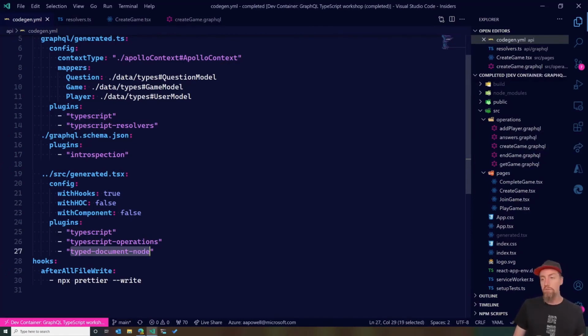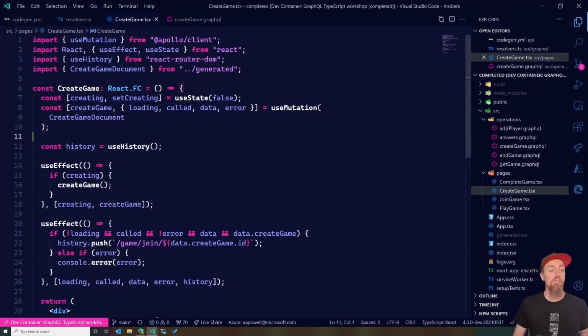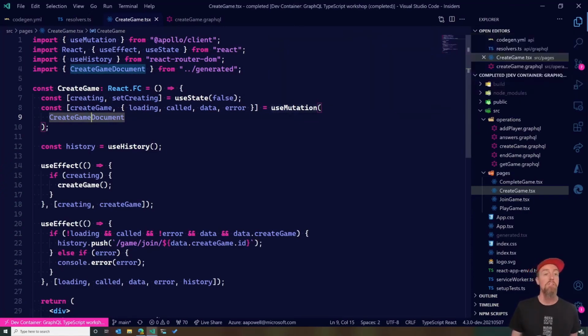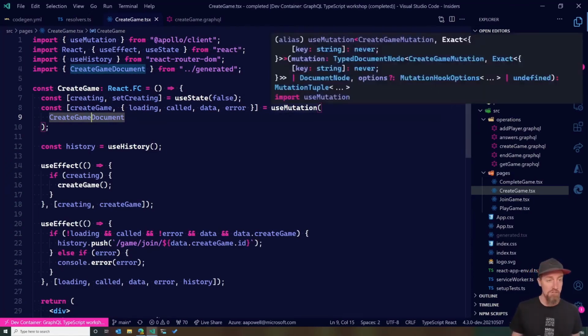So this could generate me specific React hooks if I wanted them as React hooks or higher order components and things like that. But I've told it that I'm not going to use those plugins at this point in time. Instead, I'm just going to return typed document nodes. So these document nodes can be loaded by anything that's going to be consuming GraphQL, whether it's React or Angular or Svelte, etc. I'm just, like I said, so happen to be doing this with React. So this create game document is the thing that's been code generated for me. I can then pass this to a useMutation, which is from the Apollo client for GraphQL. So this is a custom React hook that Apollo has given us.